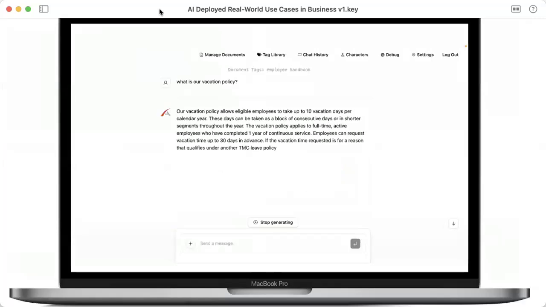So now this is an example, Matt, just showing you what is our vacation policy. I'm actually asking Mistral, and what we're seeing on screen for those watching on YouTube is the correct answer, with the citation to the most recent employee handbook where it found that answer. The difference there is that instead of asking the corpus of data that the language model was trained on, I am searching through a bunch of documents that we've vectorized, and I'm coming up with the right answer.